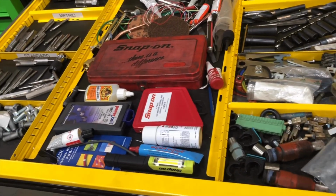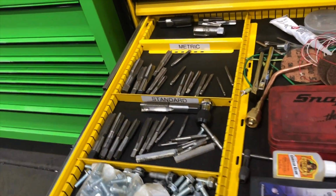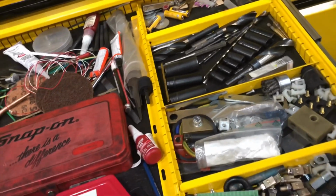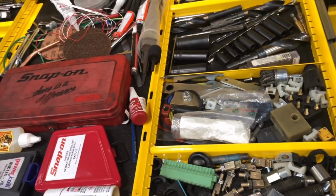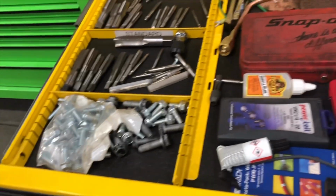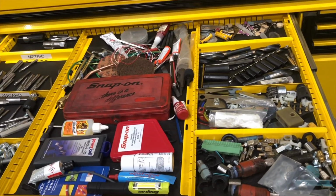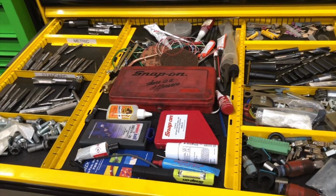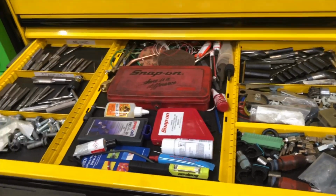So in this technician's speed drawer, he has his taps, metric and standard, tap holders, a few extra parts that's needed for jobs that he works on. The speed drawer. You open up this drawer, and the way he got it laid out, he knows where everything is at, and everything has a use. All right, so we have this drawer.